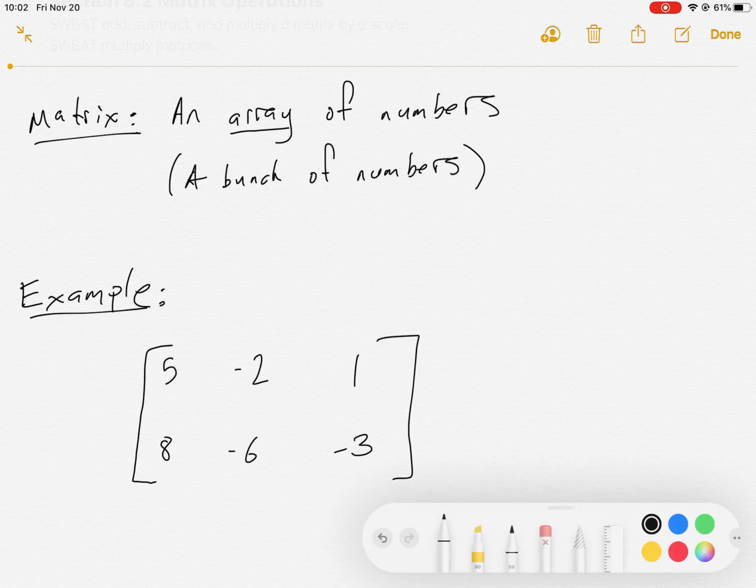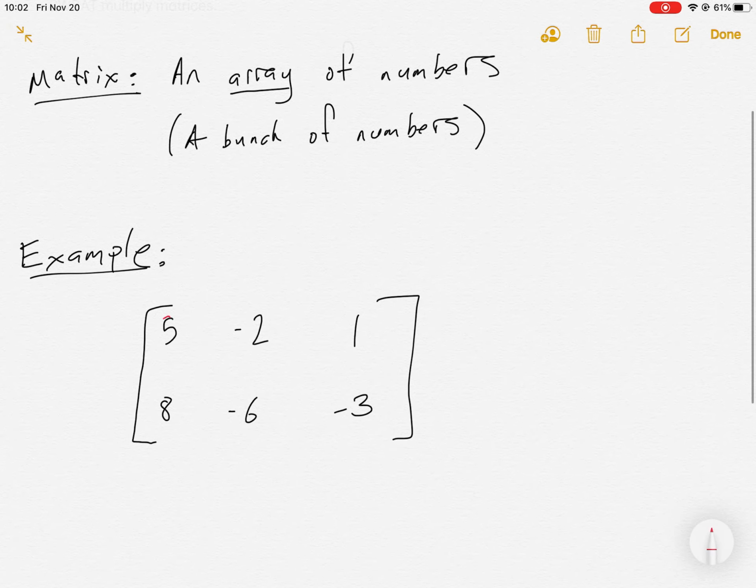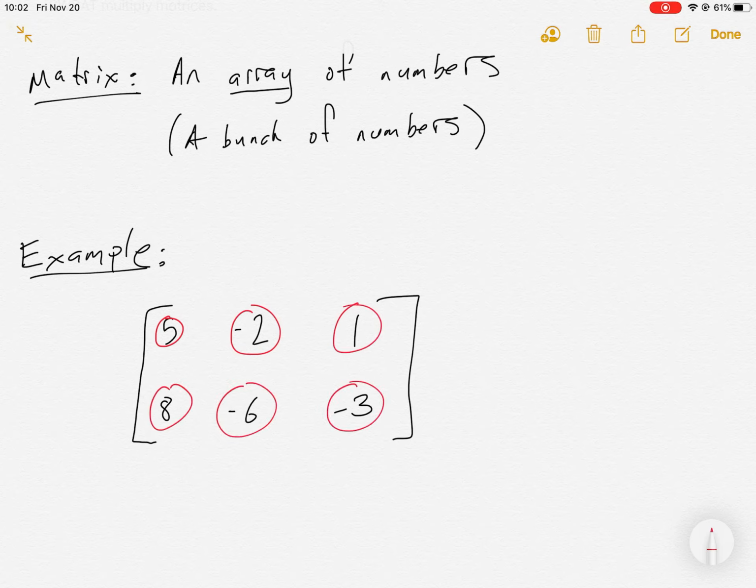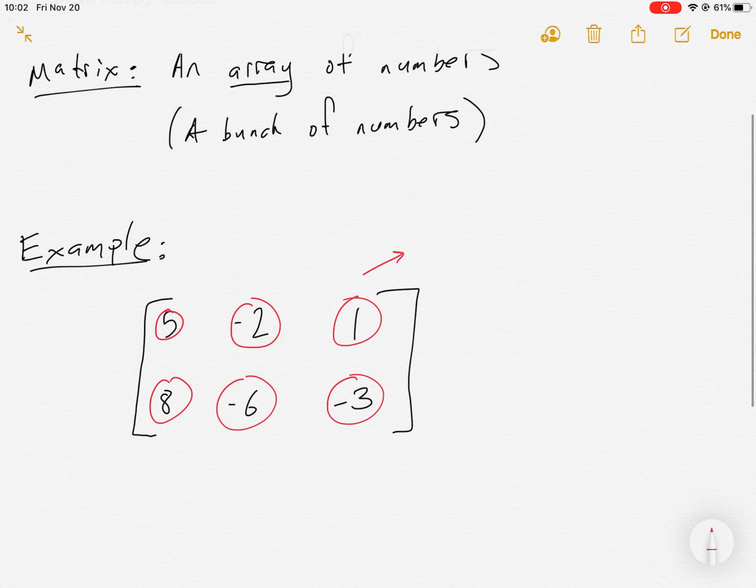So here's a matrix. Each of these numbers is an actual entry in the matrix. They're all distinct. They don't do anything to each other. This does not mean take 5, subtract 2, then add 1 and get whatever 3 plus 1 is, 4. This is not that. It just means literally there is a 5 in this first position here.